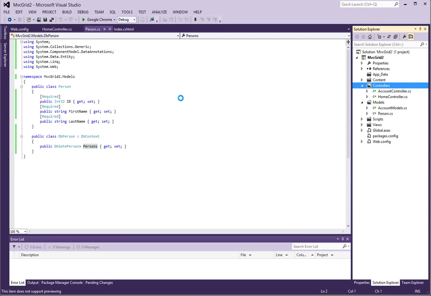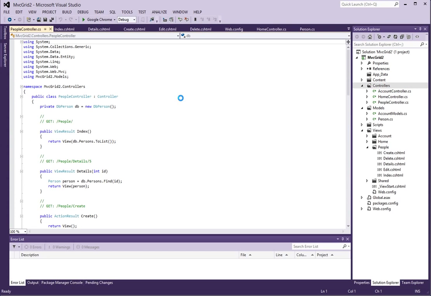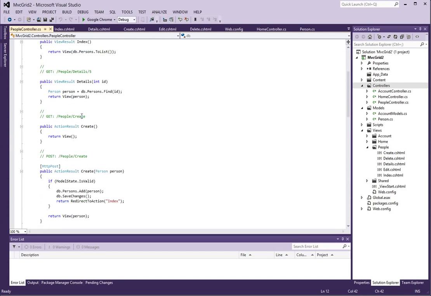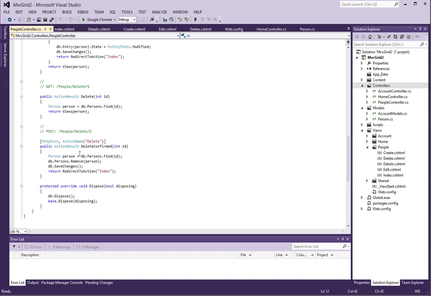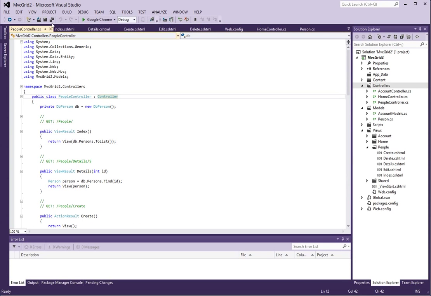This will go through and it will generate the listing, the read, detail view, the create, update, and delete operations, which you can see here. And I'm not going to go over it, but just know that it's here. And I use the Entity Framework just to save time. Of course, you could have used other methods of accessing the database, including writing your own data access wrapper, but for the sake of our test, this will do.